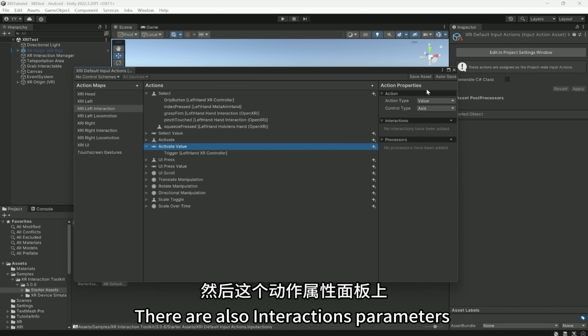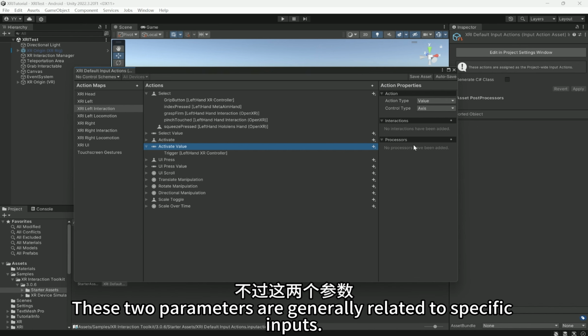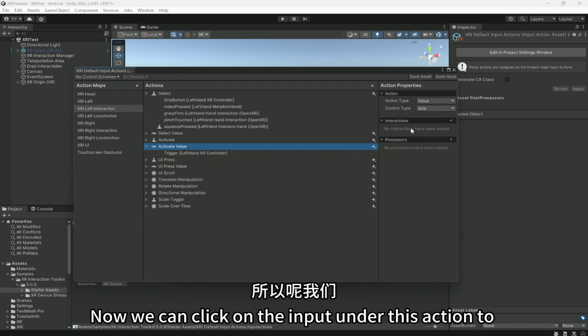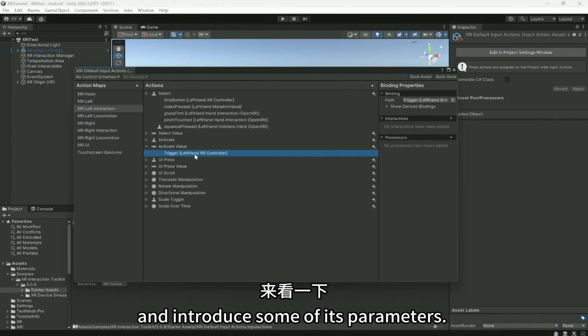There are also interactions parameters and processors parameters on this action properties panel. These two parameters are generally related to specific inputs. Now we can click on the input under this action to take a look at the binding properties panel on this input and introduce some of its parameters.